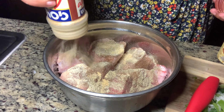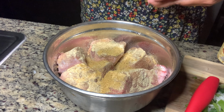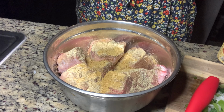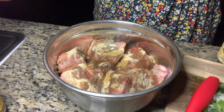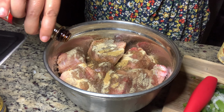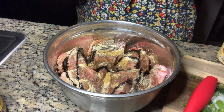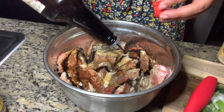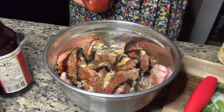So I'm going to heavily season this meat. Remember that this meat is going to be stewed inside water, which means it's going to simmer down for a long amount of time. So just make sure that you season it very heavily. And I like to put my browning, soy sauce, and Worcestershire sauce on right now. I saw a lot of recipes where they put it in the pot when they're stewing their meat. No, I like to season it with it and cook it all down. Give this a good mix.